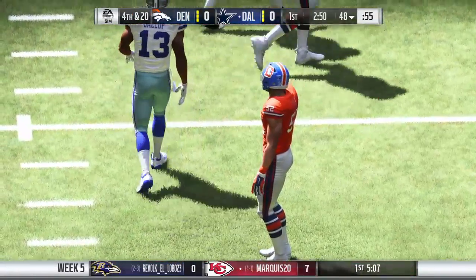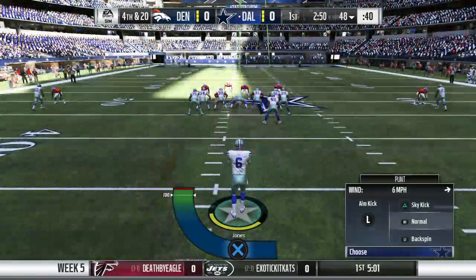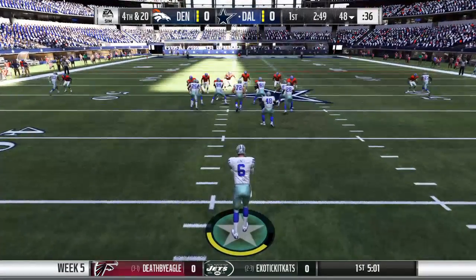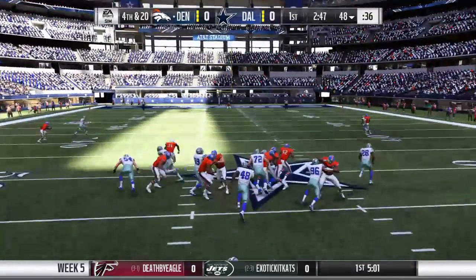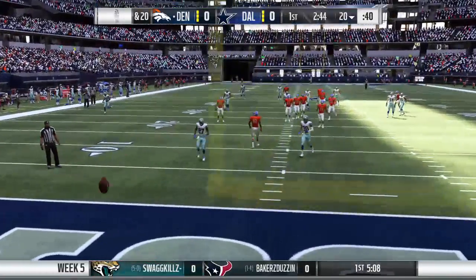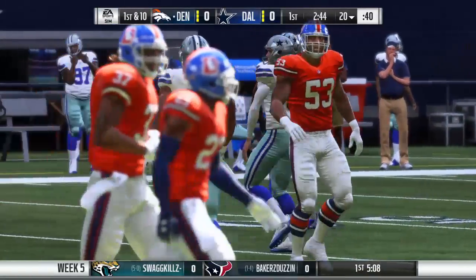And absolutely zero surprise that that one was incomplete, huh? I mean, truthfully, how many OCs have we seen with 3rd and 20 on their play sheet and go, oh, I've got the exact play to dial up? Now, that's just a head scratching down when you're facing a 3rd and 20. Tried to complete it, couldn't get it done. And this will hit just beyond the goal line as it's into the end zone for a touchback.